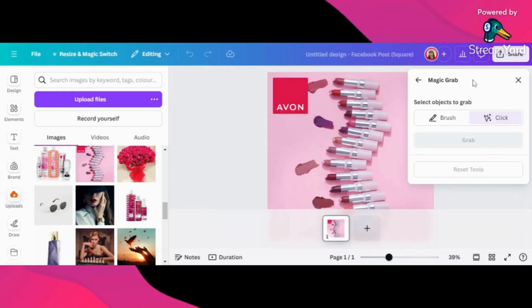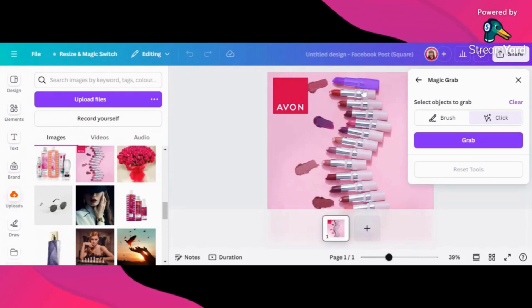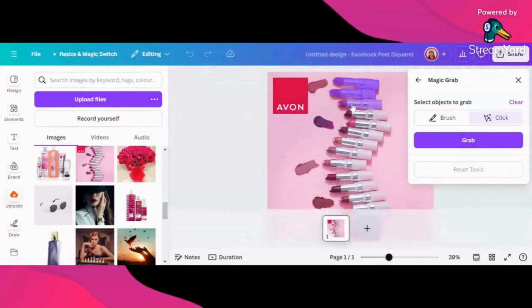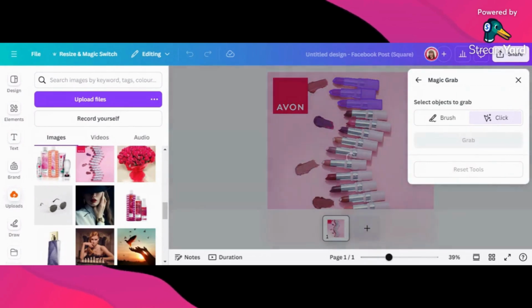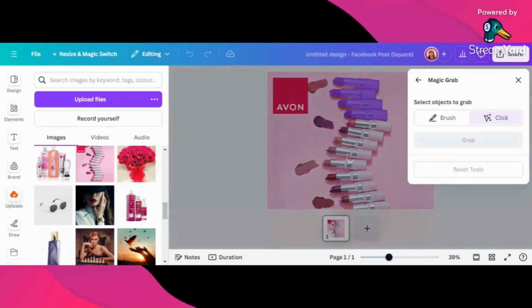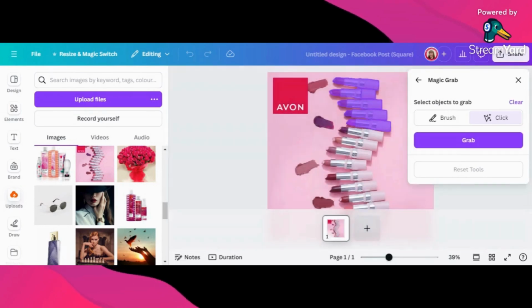So you click on the grab and then you hold down control. I do not know how to do it on a mobile, but you click on the items you want. Some of them will only pick out bits of the colours, so it is a tedious job. Very tedious. So you go down and pick out the bits of the picture that you want to keep and use. So that's not taking that bit.